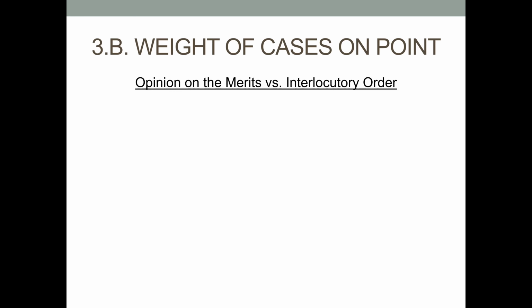Okay, now this is a bit more of an obscure distinction. I'm going to point it out anyway, and it has to do with appellate court opinions or Supreme Court opinions that are on the merits of the issues in the appeal at the end of the day versus opinions supporting some interlocutory order by the court in the meantime. So let's get a handle on the distinction here.